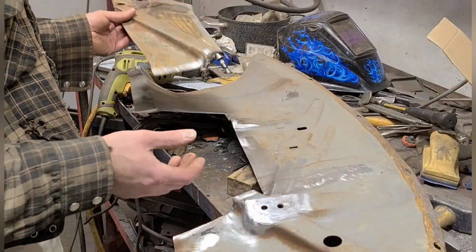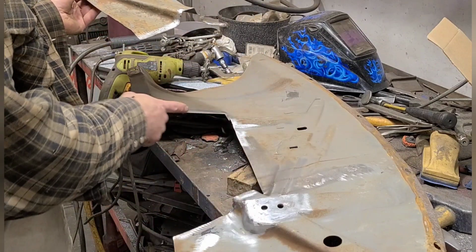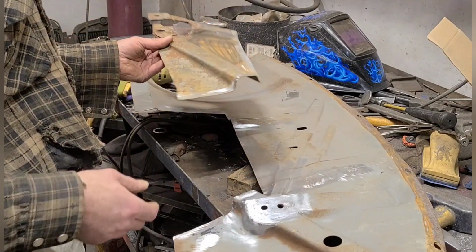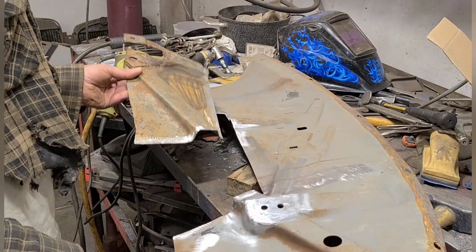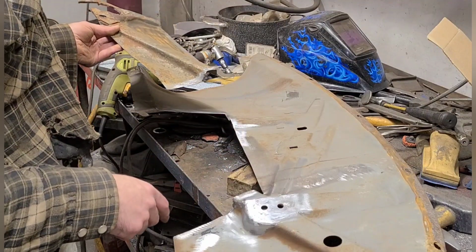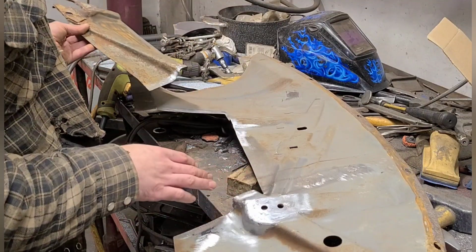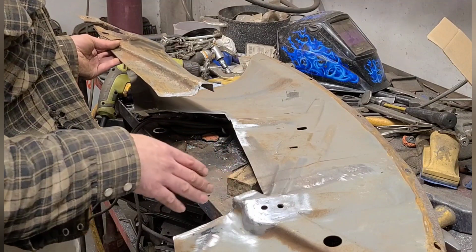So I got this thing trimmed, and I got both of the welding surfaces cleaned to bare metal on both sides. Always want to get both sides as clean as you can. And if I was TIG welding this, I would want to get it fit up absolutely perfect, clamped in place exactly where it needs to be, and then start tacking it.